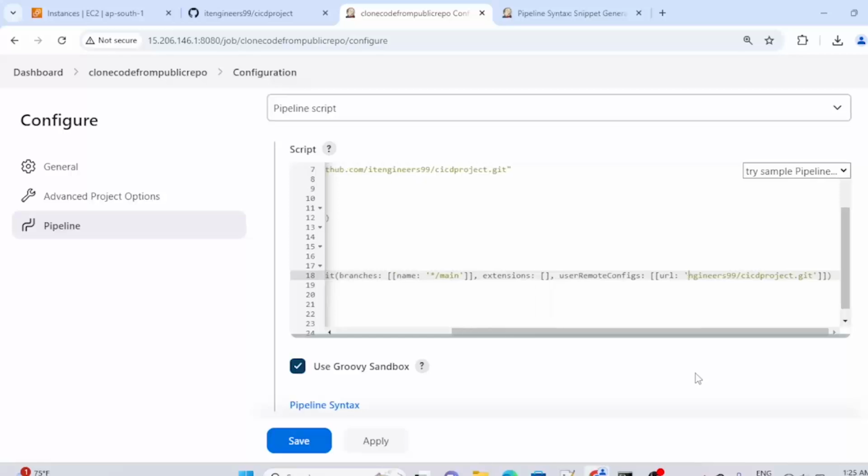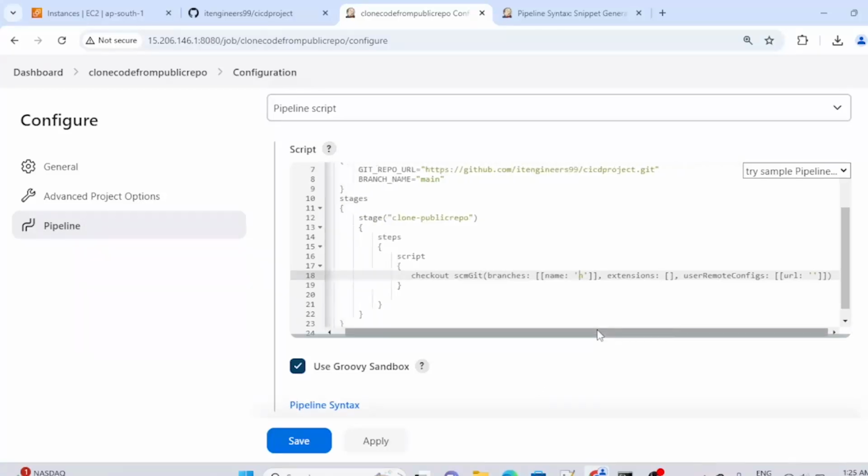Let me remove this value because I want to replace it with a variable. In the environment directive, we already configured it, isn't it? So let me remove this. Now there are different possibilities to execute the code directly. Directly, in the sense I can simply point this variable here as the branch name, and I can copy and place it inside the URL key.